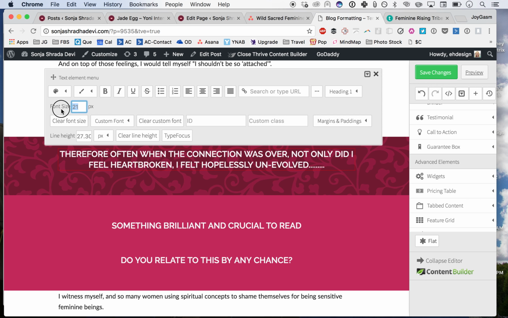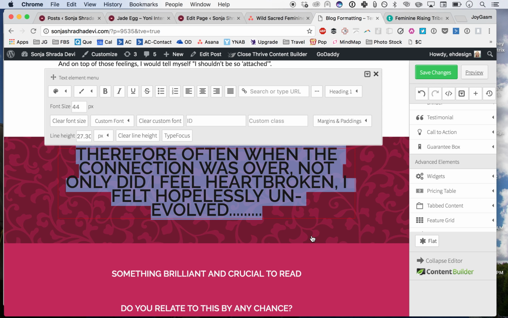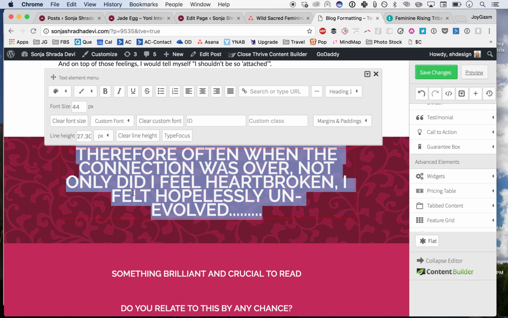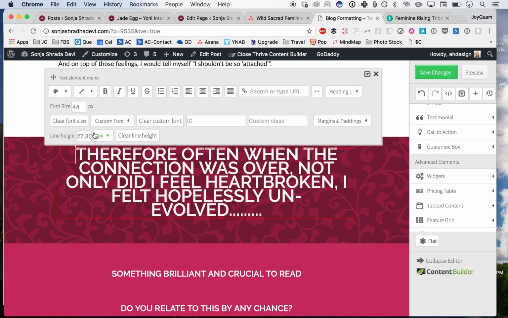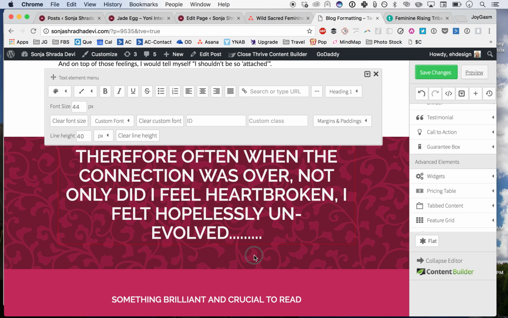If I didn't select, then you can go like this. See, it changed it to black, so we're going to select it again, change it back to white. So let's make this like 40.